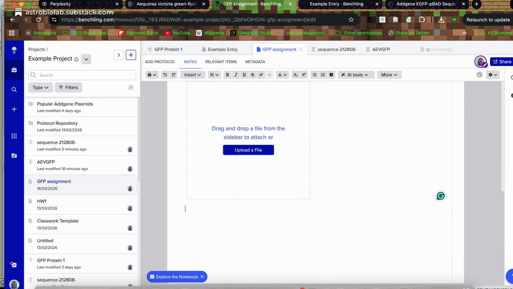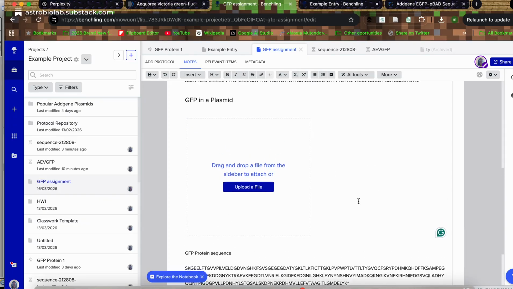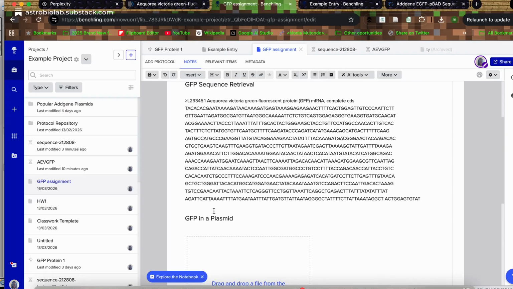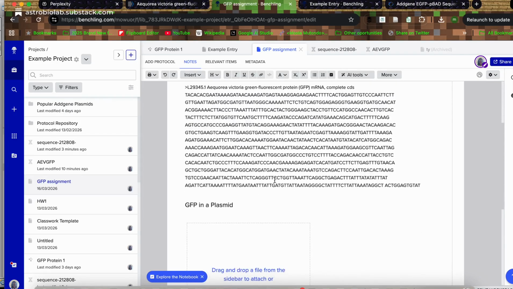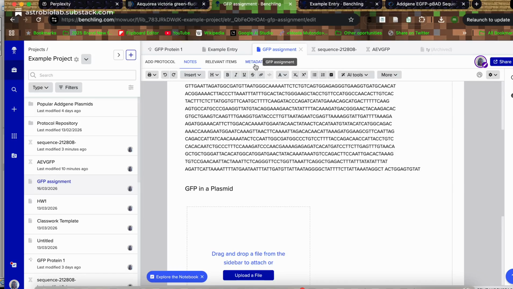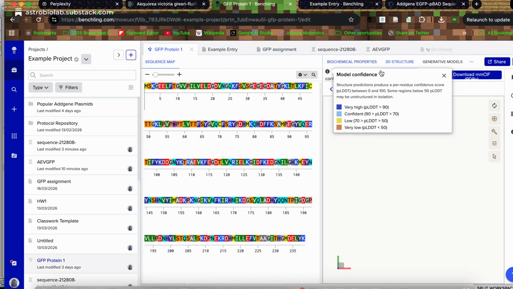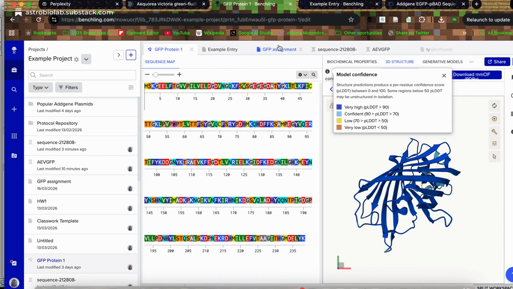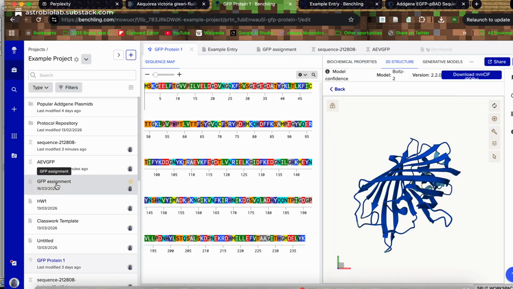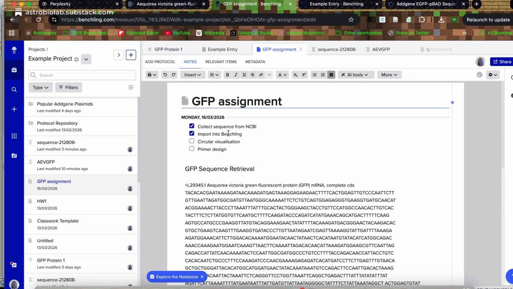So I could do that later, but here I want to put the GFP protein sequence that I just got. There it is. So you can basically compile your whole homework in this tool. You can do your analysis using the molecular biology tools, and then you can note it down using the notebook tool. And then it has a date stamp which tells me exactly when you did this.